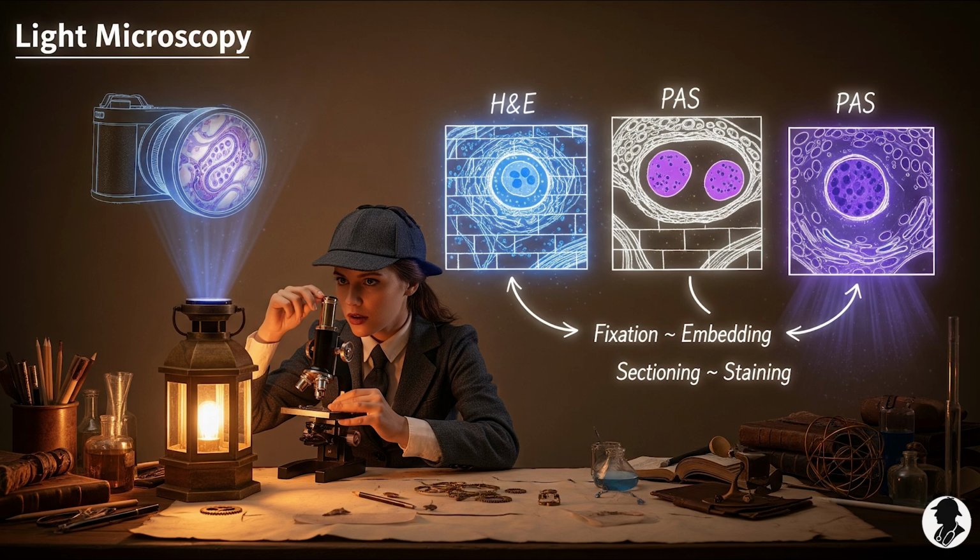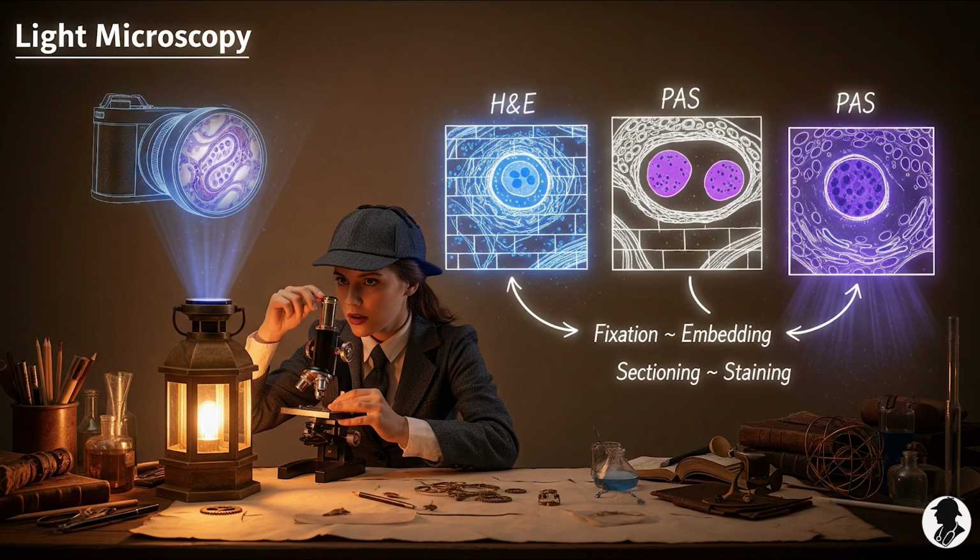Freezing time carefully. But it makes me wonder, with all these steps, dehydration, solvents, hot wax, can things go wrong? Can the process itself introduce problems? Like, what's a common oops moment? Oh, that's a really good question because, yes, precision is absolutely key and things can go wrong. That's why we always have to be looking out for artifacts. These are changes that weren't actually there in the living tissue. They're introduced by the processing. Okay, artifacts, like what kind of things? Well, for example, tiny air bubbles can get trapped under the cover slip when you mount the section on the slide.